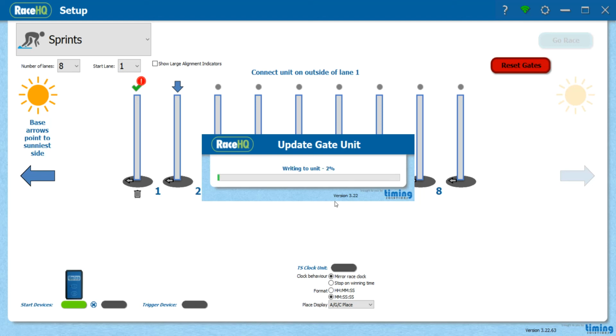Okay, so again, I've only got one gate on. I'm not turning all my gates on and running through it. Just keep it under control. Not going to rush through. Take our time. Get it done first time and get it done properly. So basically we'll just repeat this process for the rest of the gates that we need to turn on. I've only got 2 gates here for demonstration, but the process will be the same.